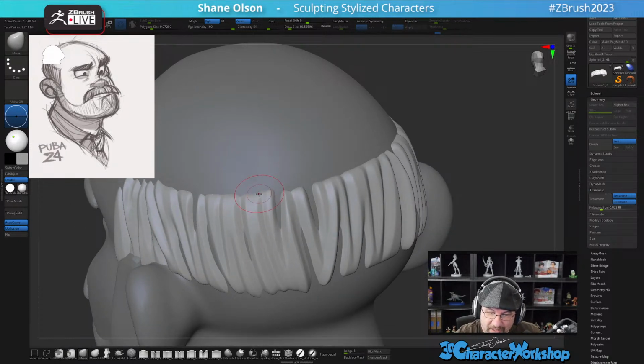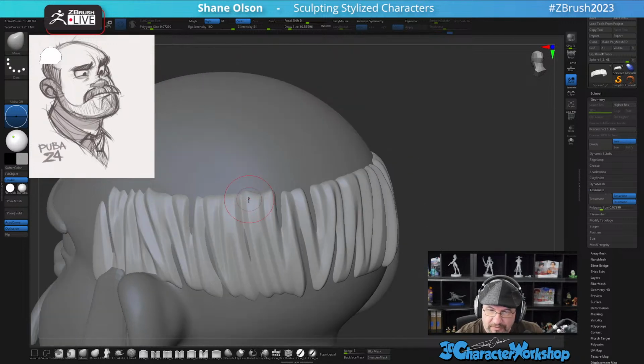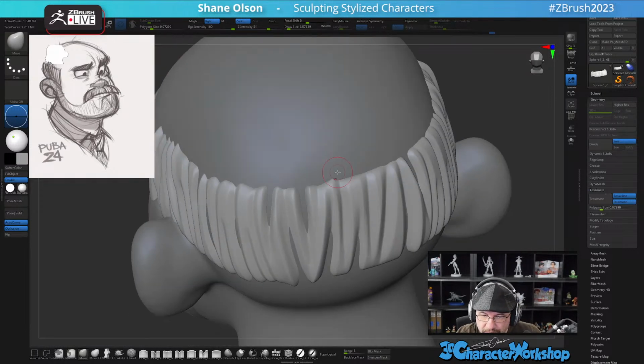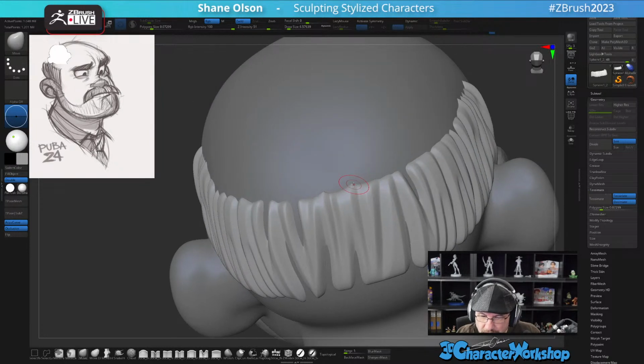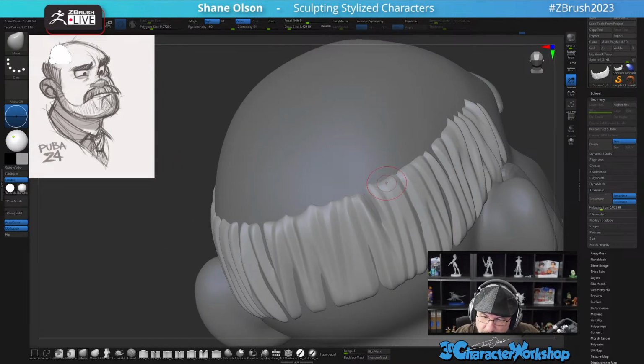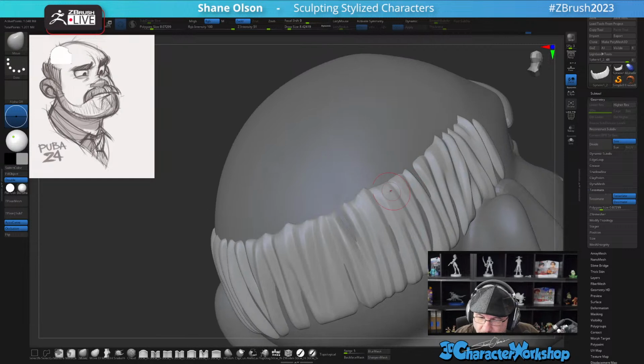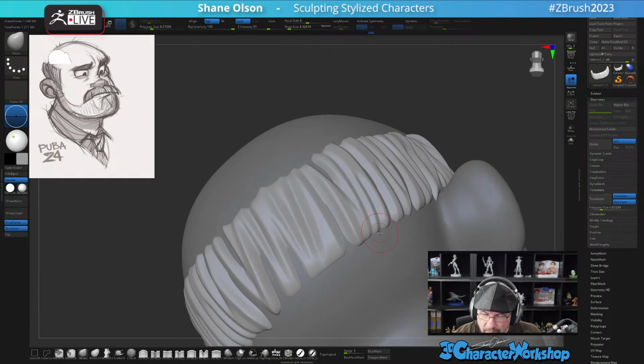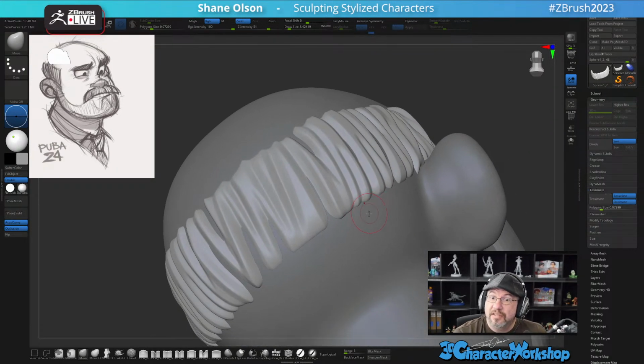Lord Luigi Rigs, I like that name. Hello. Doing stylized hair is so good.